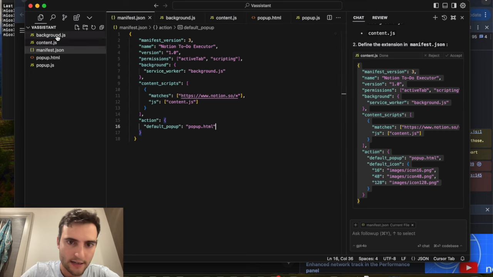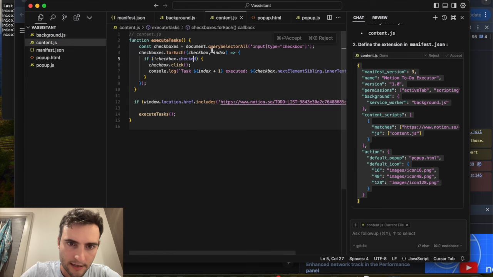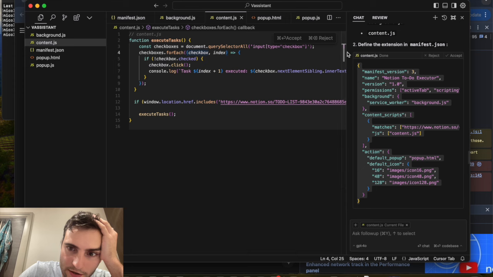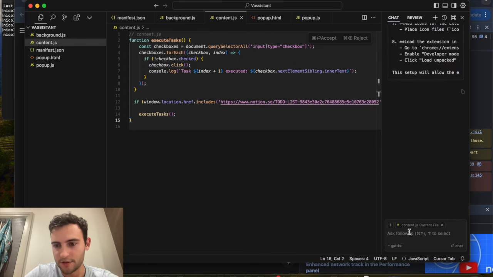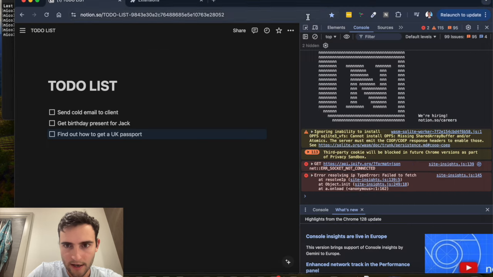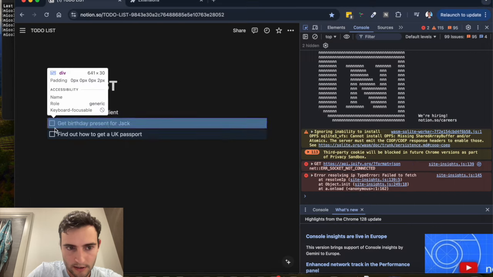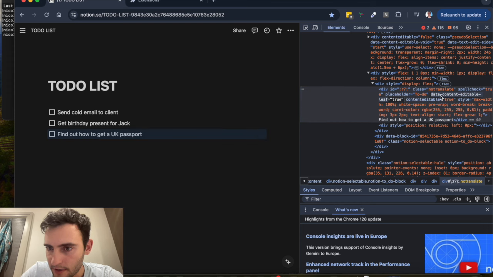Okay, so now we say here, let's look at what it's doing in more detail. So when there's a checkbox, it should click the checkbox. So we should say no, that isn't what you should do. If the current file is a, let's check in more depth here what the content is. And so it says if the class is notranslate, everything flows, and maybe we can get away with this.